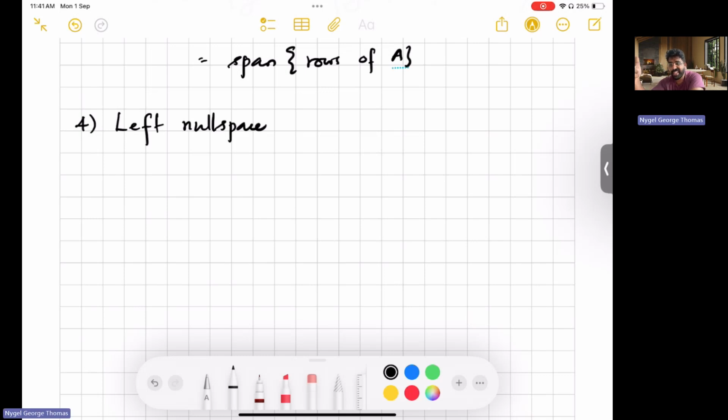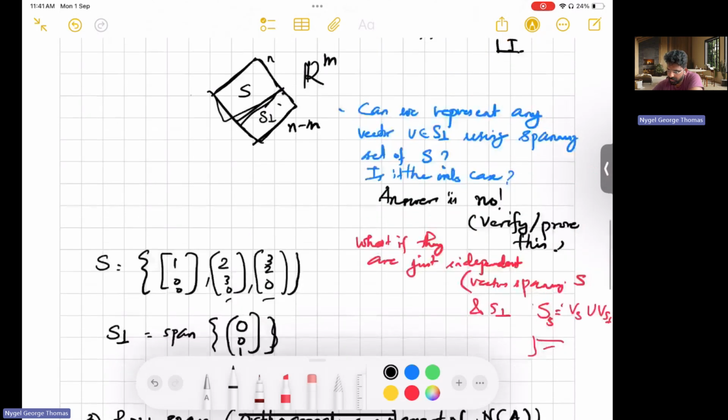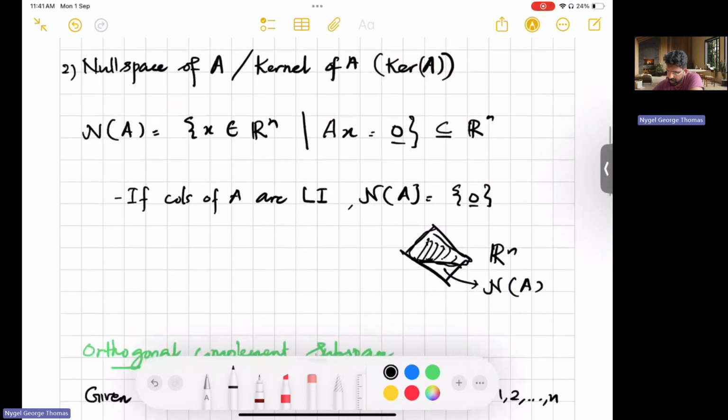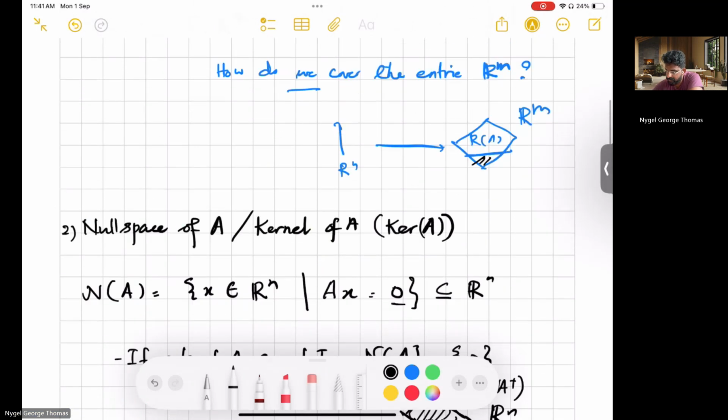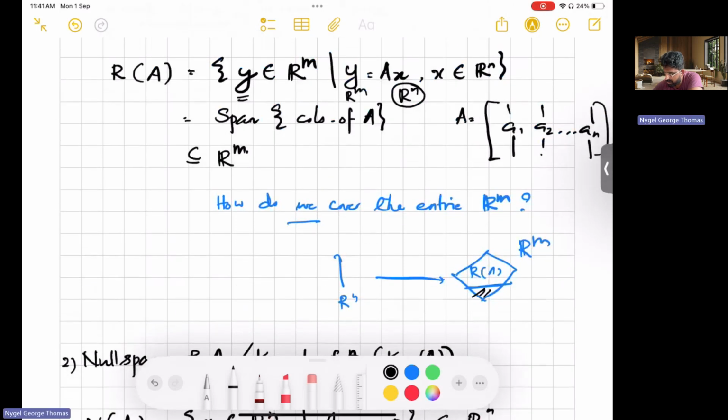Some fundamental questions, why? Null space is understood because right now we had some gap in null space. We had partitioned Rn, and some part of it was null space. Now we have a row space to cover the other partition. Earlier we had the range space of A, so some part of this is left. This could be some null space. In fact, it turns out this is actually the left null space.